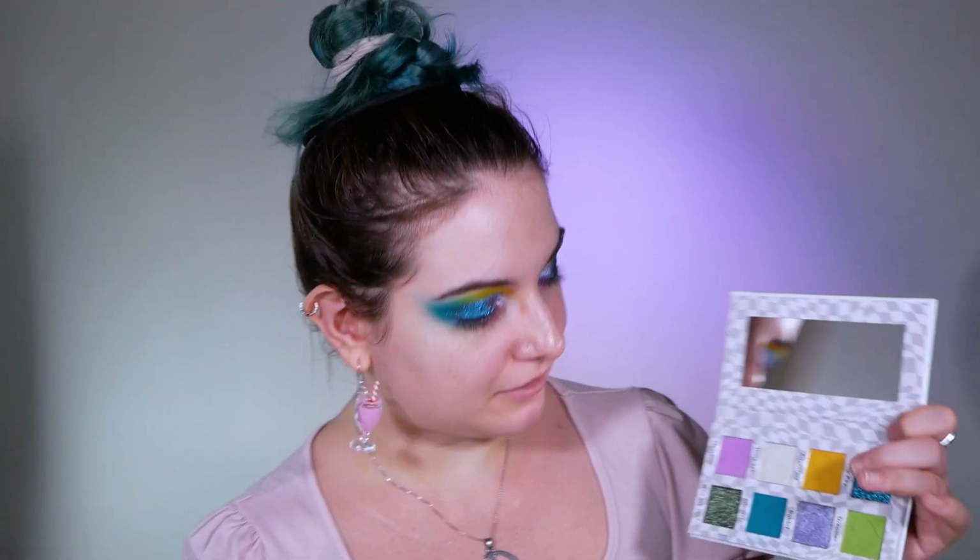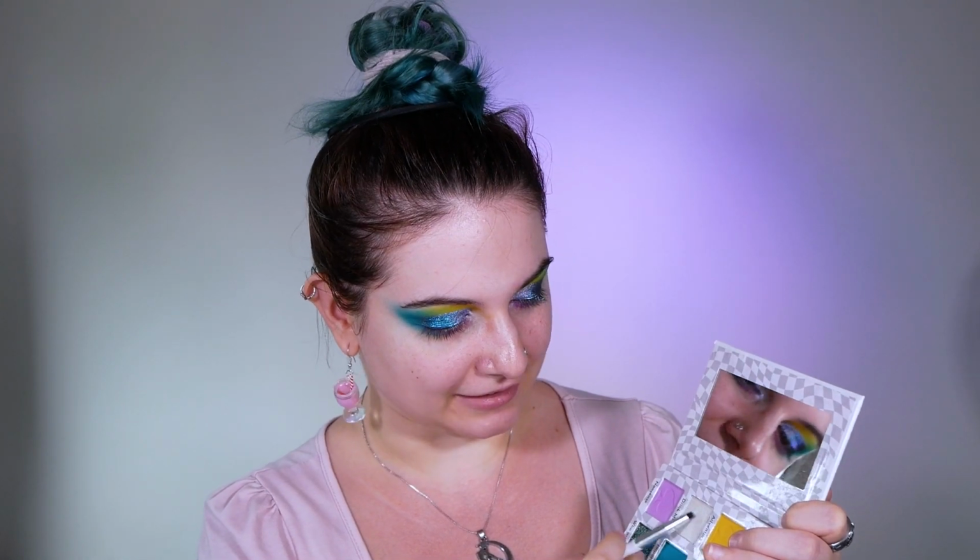The last eyeshadow that I'm gonna use from the palette is called Drink Me, and it's gonna be the highlighter for today. So with an angled brush I'm gonna take an amount, and I'm gonna use it basically here at my inner corner and a little bit under my eyebrow area to give some more light to the look.